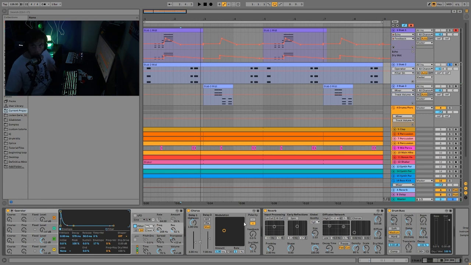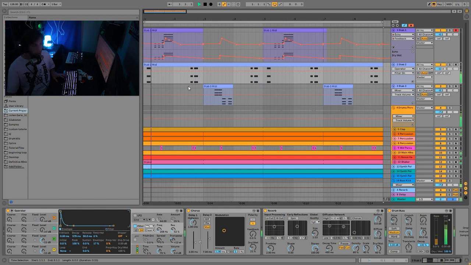You know, you want this one to be a little bit deeper. Definitely, filtering it like this makes a big difference, because when you hear this with the other stabs, you can immediately tell this one is more of a background element.